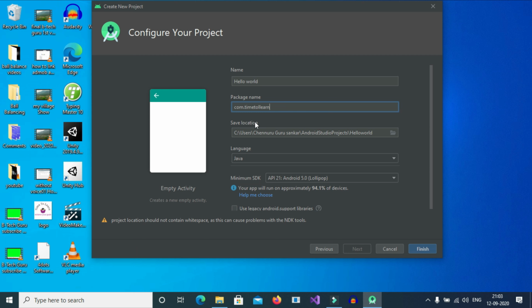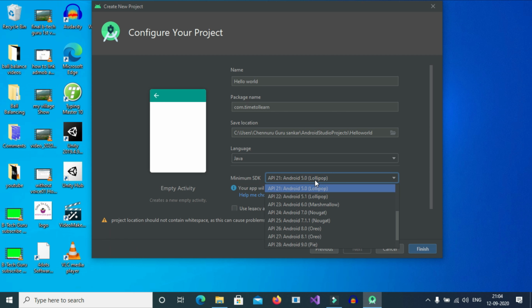Next one, save location. You can save a project wherever you want. Then language. Make sure that you select Java. Then minimum SDK API level. The API level is nothing but the Android version. We need to select a suitable Android version for our app.